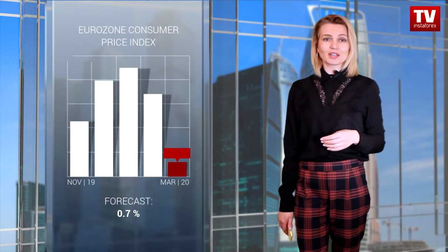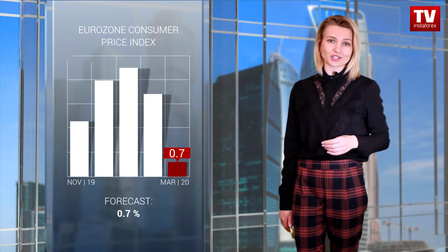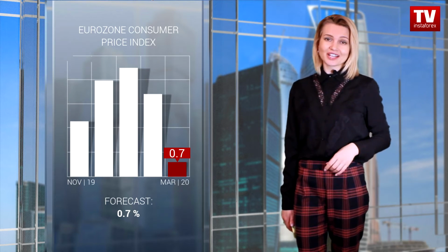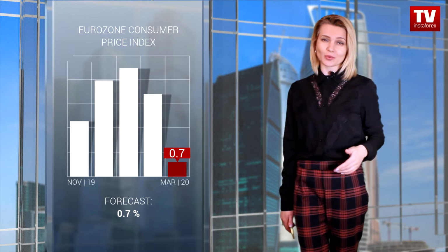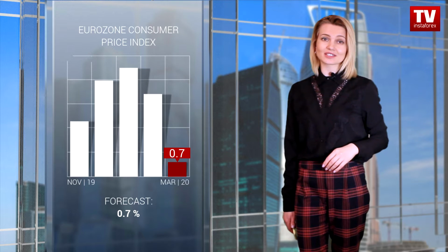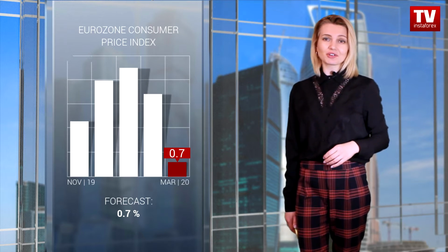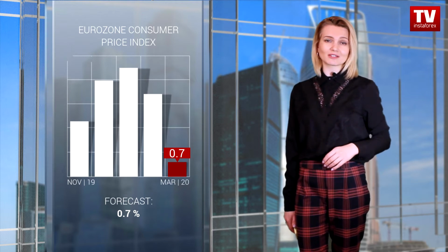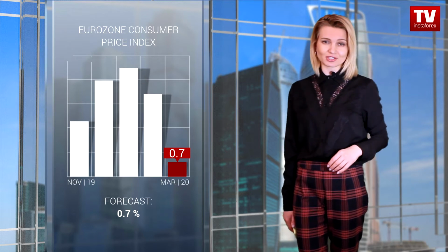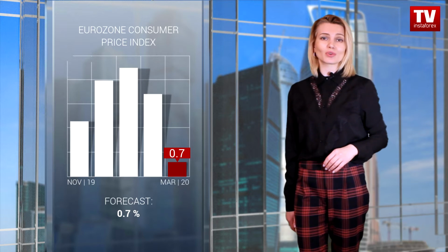Despite concerns, preliminary data on inflation in the euro area turned out to be in line with the projections. However, this is not enough for the common European currency to gain ground, since the inflation rate is still slowing down. The only positive aspect is that the actual figure has beaten expectations of a much weaker growth. Nevertheless, such a rather rapid decline in consumer price inflation indicates that the ECB has every reason to cut its interest rate. For now, this is the main factor that can make the US dollar stronger.